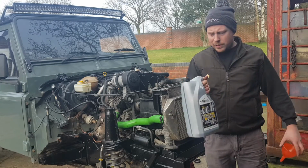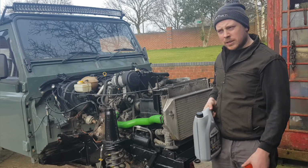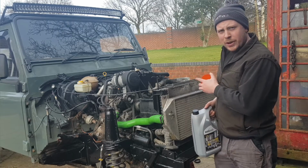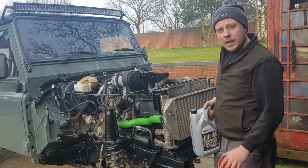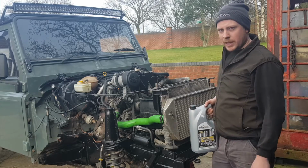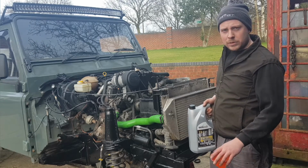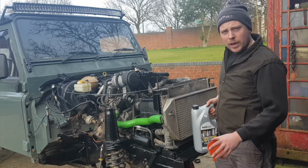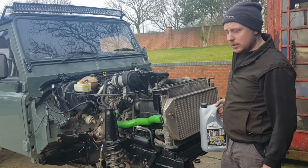So to start off with, I'm going to fill the engine up. Now it takes 7 litres, but with me having the oil pump off and draining the oil completely, it will probably take more towards 8. Usually that's the case. A simple oil and filter change is around 7 litres, but once you've started taking all the oil out, the oil pump off and draining it completely, it does usually take a little bit more.